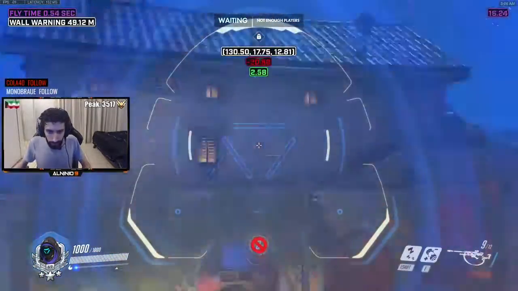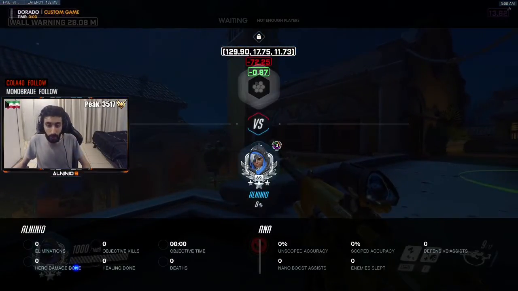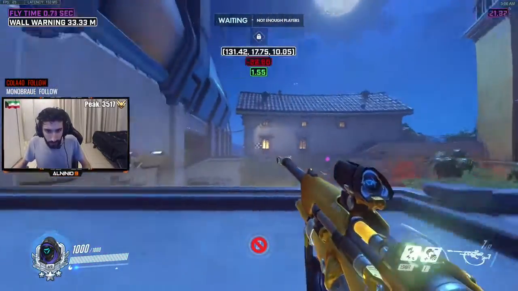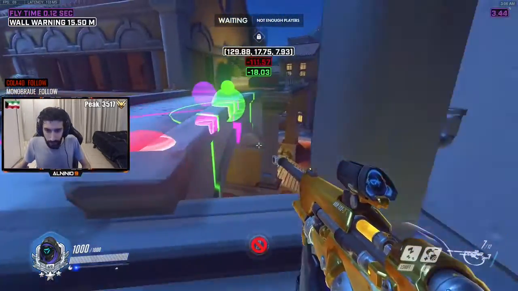Careful with top left. If they take high ground, you are very vulnerable. So make sure you check their picks. What do they have? Do they have Widow? Where is Widow? Is Widow gonna be here, or is Widow gonna be here? If she's missing, I need to look here, see if I'm gonna get pressured, because this is an easy death for you as Ana, right?